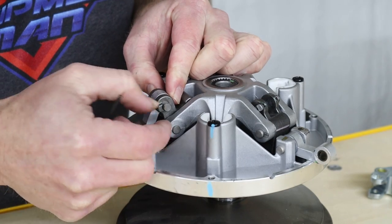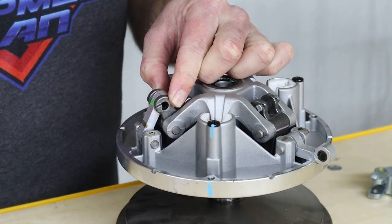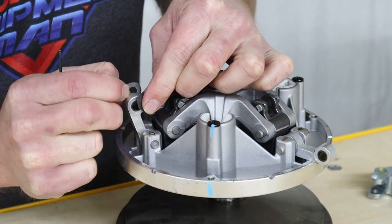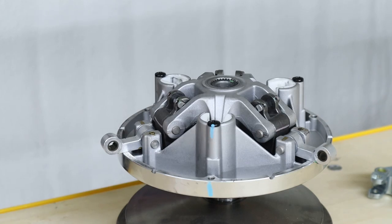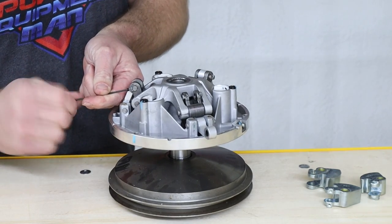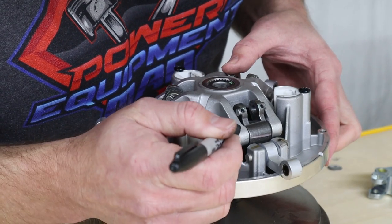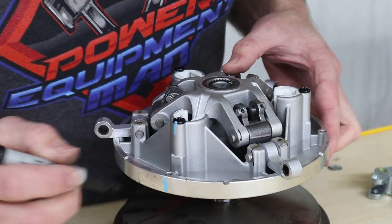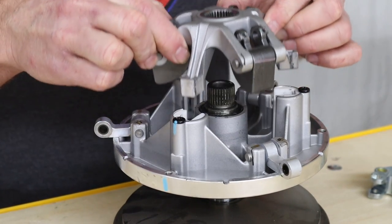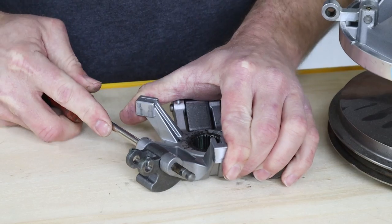Now you can remove the pin from the link arm. There'll also be a washer on either side of that arm that you need to remove as well. Then repeat this process on the other two link arms. Before removing the spider from the shaft, we do want to make a mark on the spider and the sheave. Now you can slide the spider up and off the shaft. Now we can loosen the set screw on the spider and remove the pin.